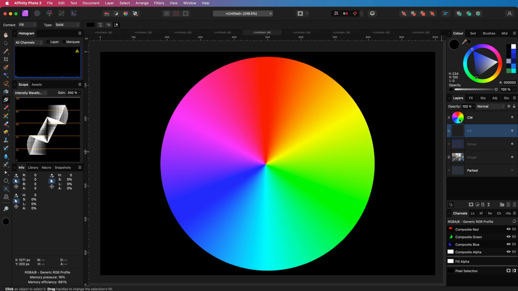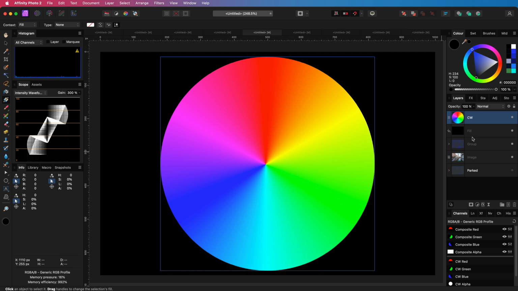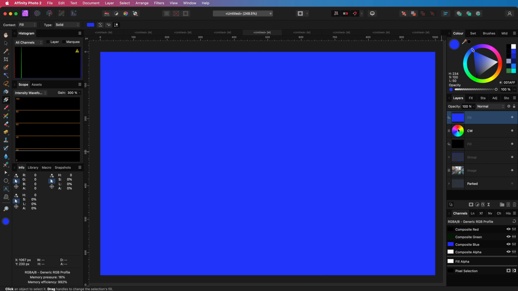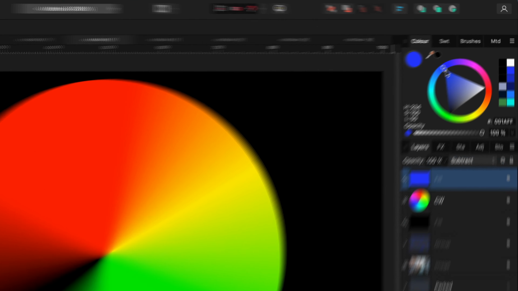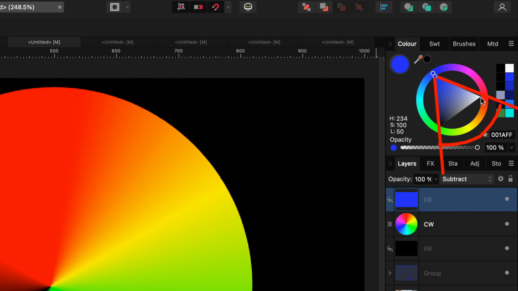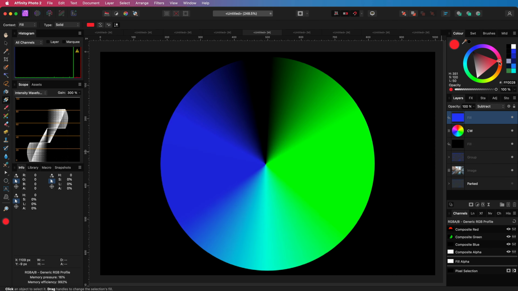The theory of the subtract blend mode is quite simple, but let's have a look how this works with color. I will use this color wheel and subtract a color by using a fill layer in subtract blend mode. When we subtract the blue color, notice how all the blue is gone and we are left with red, orange and green. The interesting fact is that the remaining colors are the opposite colors in the color wheel. You could almost say that when you subtract a color, the resulting colors are the colors between the two angles in the opposite section.